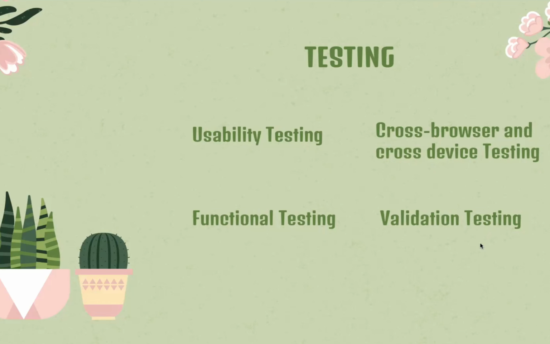Last but not least, validation testing. Validation testing is where we perform functional and non-functional testing. Here, functional testing includes unit testing, like testing each component in parts, integration testing by combining certain components, and system testing. And the non-functional testing we did is user acceptance testing, whether it is accepted by the user or not. That is the testing we did for our application.